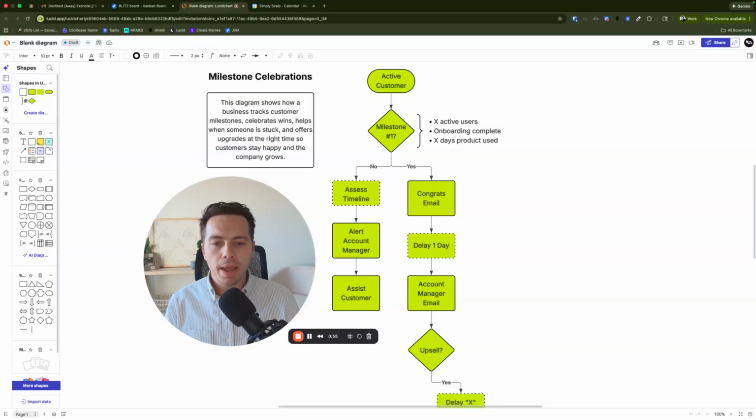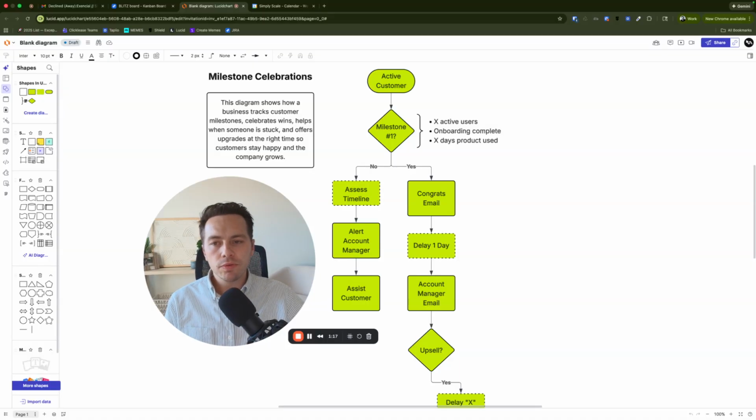And we're going to have a couple paths here too. So if they're not reaching those milestones, it's also a good indicator for your business, to prevent people from wanting to leave because they may just be frustrated with the product. They may not understand how to use the product. Something's delaying them from wanting to do that. And so if you step in earlier than later, you have a better chance of saving that customer and making sure that they don't leave.